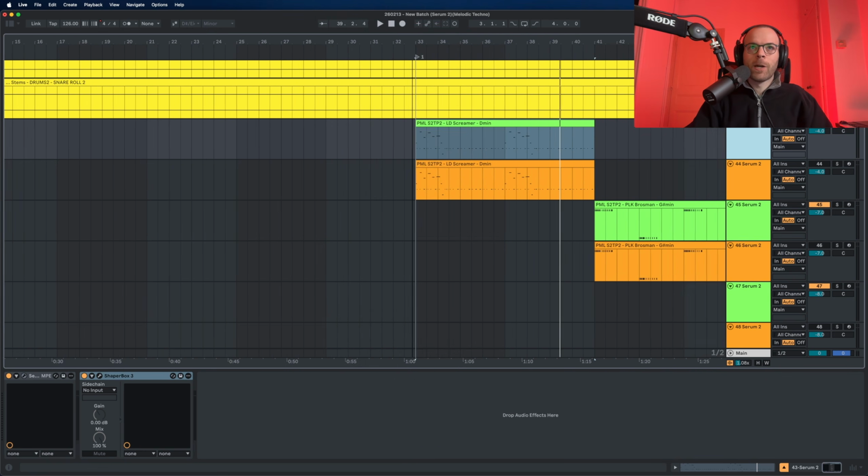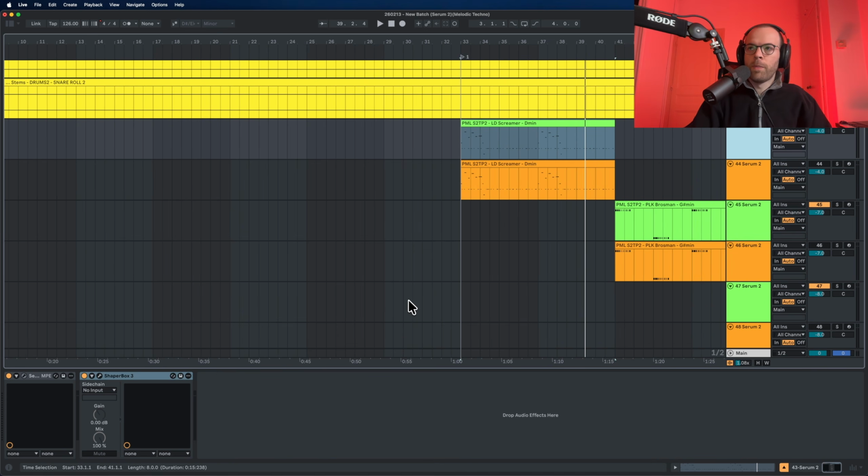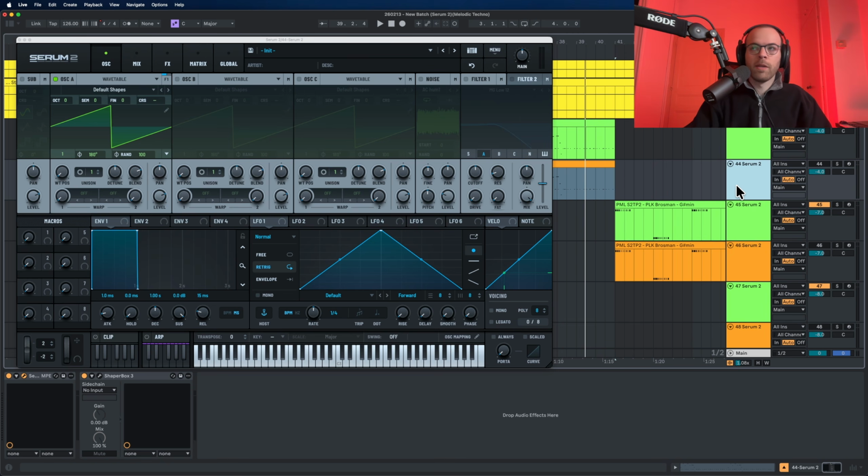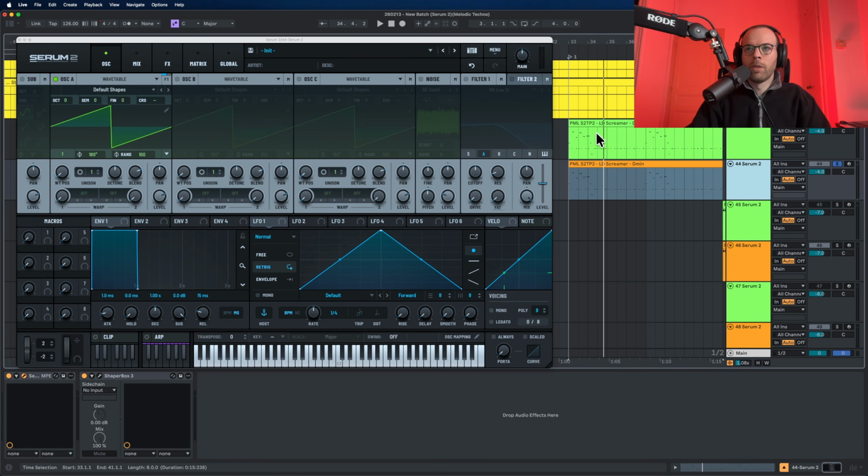But now let's get started with the sound design. We're just going to open up Serum, and this is how it sounds when we open up. Pretty basic. Now we're going to have to shape the sound, so let's put the MIDI over here so you can see the MIDI. We're going to get started here by selecting an MB saw.